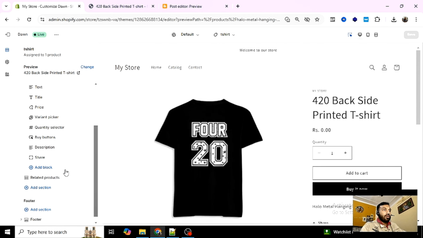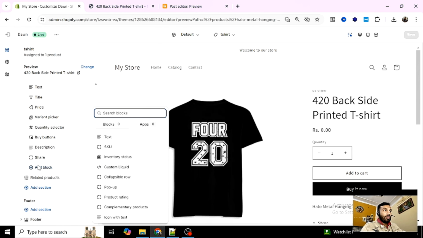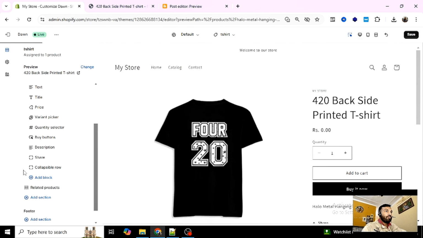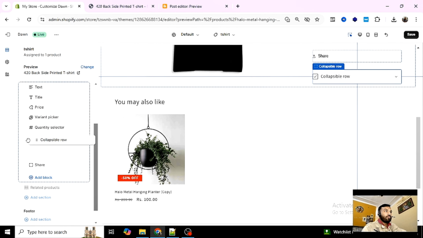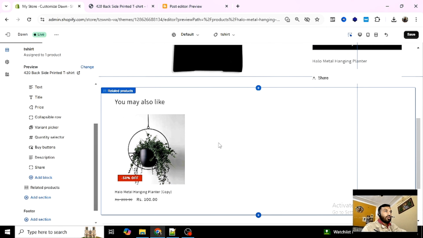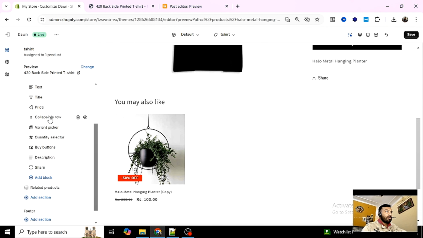Here we just click on add a block, and we select the collapsible row. I just move it a little bit upward so that it looks more appropriate. Then click on the collapsible row, and here we add a heading, size chart.